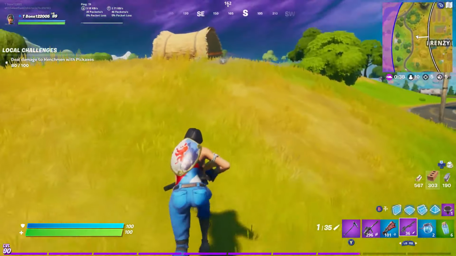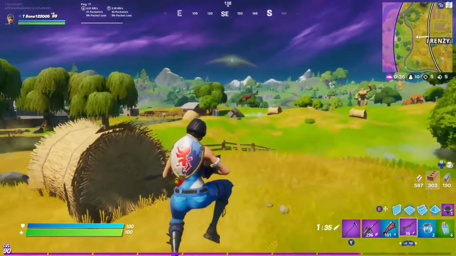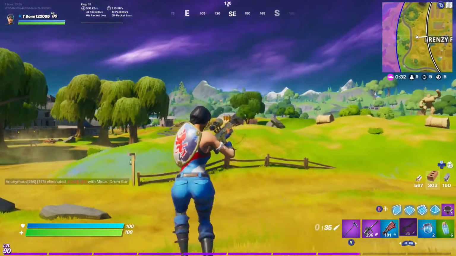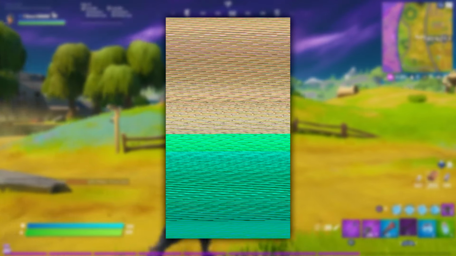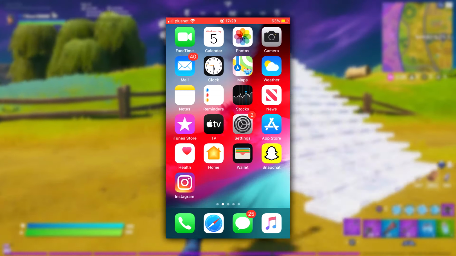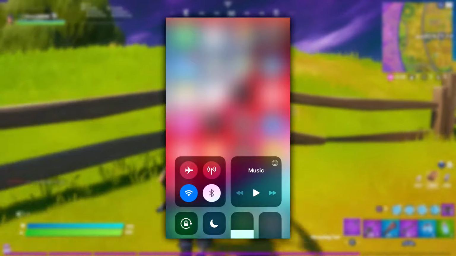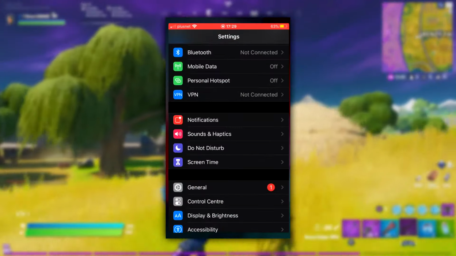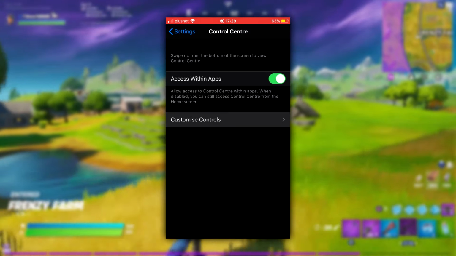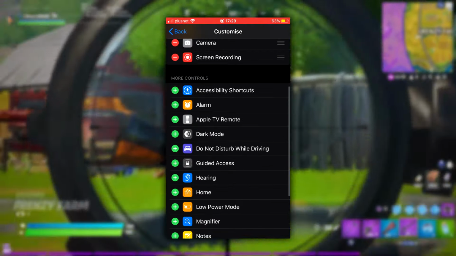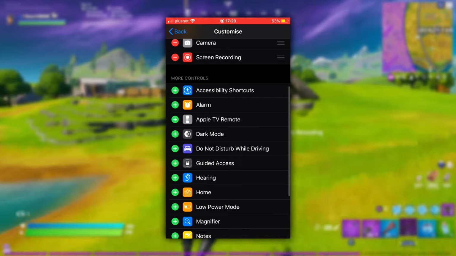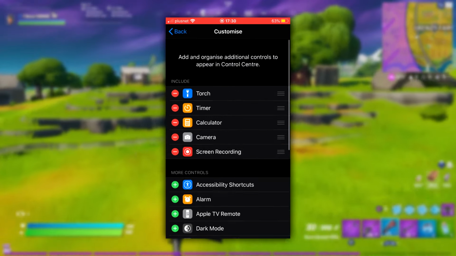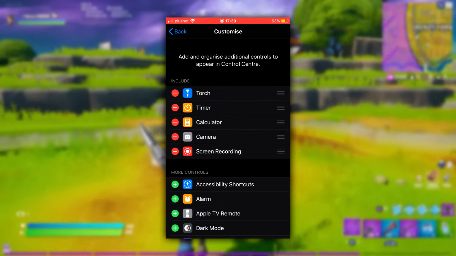Now the second part does require you have another device, so it can literally be anything which can record your screen and the inbuilt audio. So okay, so I know this does not apply to everybody, but quickly, to record on your iPhone, usually you'll swipe up and you have this recording icon here. To get that, if that isn't there, go to your settings and go to Control Center and customize controls, and then it'll be within here, and then you can add it up here by clicking the little plus, just like so, and then you can minus it. Really easy. But yeah, that is how to go and start screen recording on iOS devices to then go and record your Twitch.